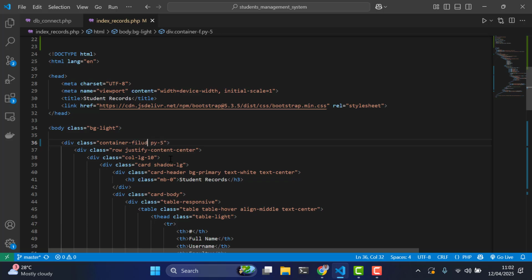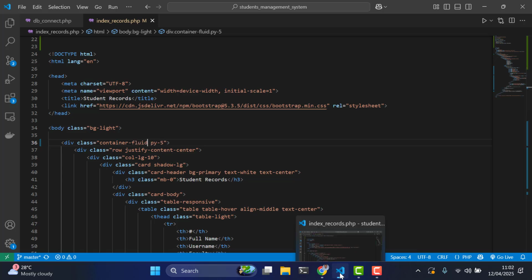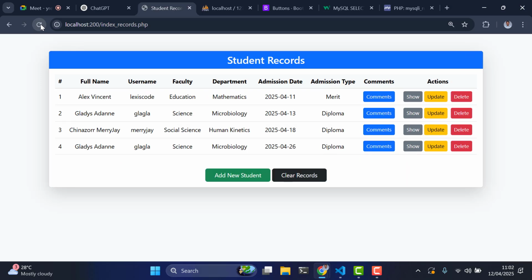Now this is it. Okay, it has expanded now, so this one looks much better.